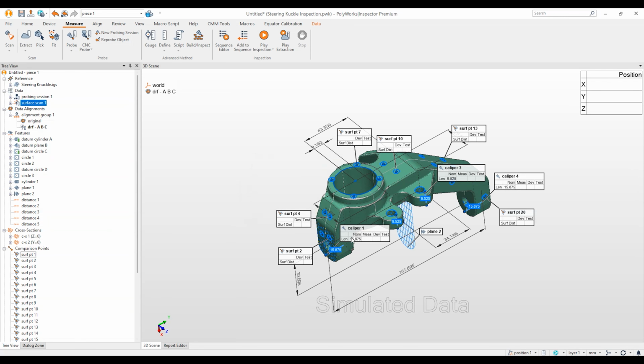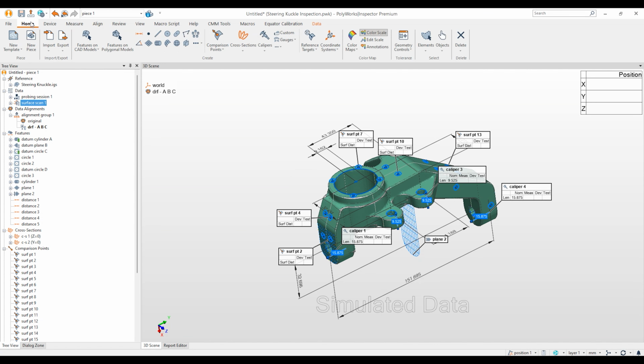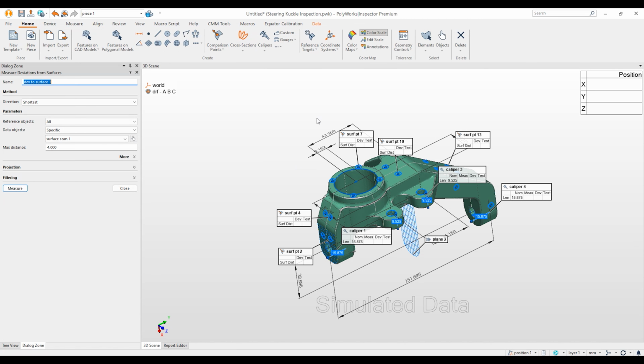Now, in that case, we've got all the data there. The scans obviously appear on top of the CAD. Everything's aligned. Now that we have scan data, let's generate maybe a color map to show us what the deviation is between the two. If I jump into the home tab, you can see again we have our measurement tools. We have our color map tool here. All that remains the same as before. So name it if you like, what direction you're measuring, what it is you're comparing against, which CAD model, which data object, and so forth.